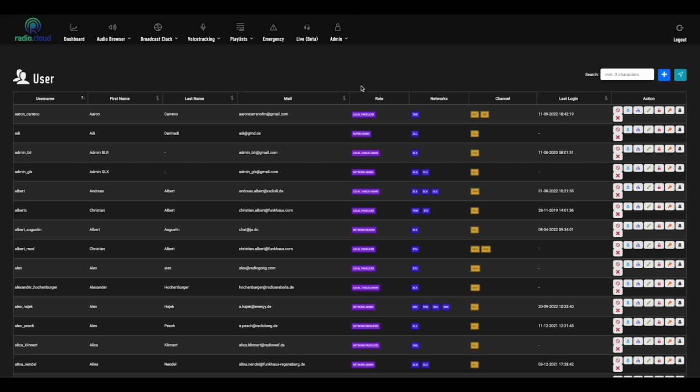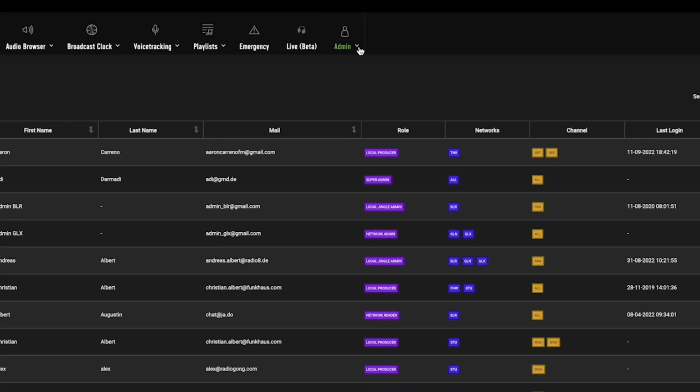All the way down here in the user config section, this is where you can set the user permissions. So we can build out as many as we need for your specific station. We give them first name, last name, username, password, and then their role. So you see here, there's some that are super admins, some that are just local jingle admins, others are readers, others are producers. We can really drill this down and set as many different users with different permissions as possible right here in the admin tab.